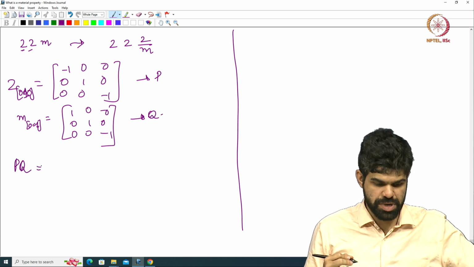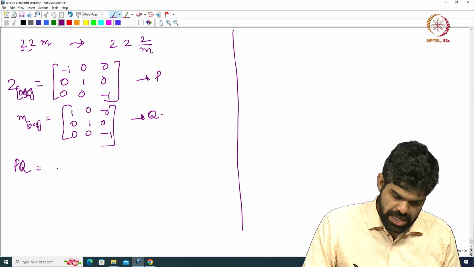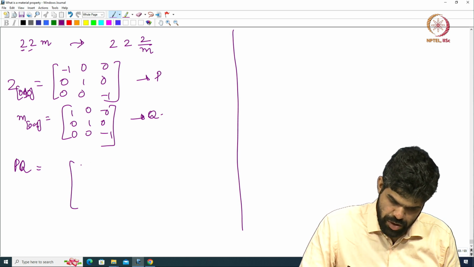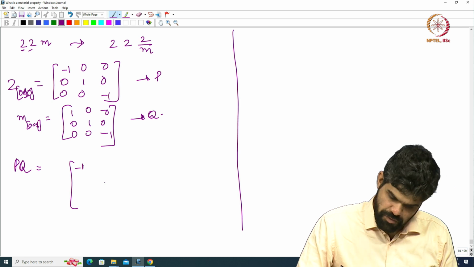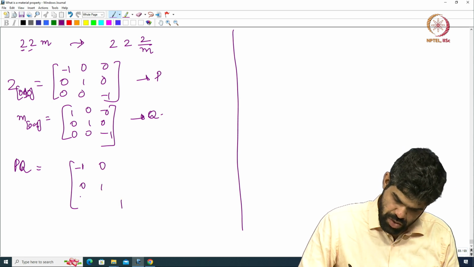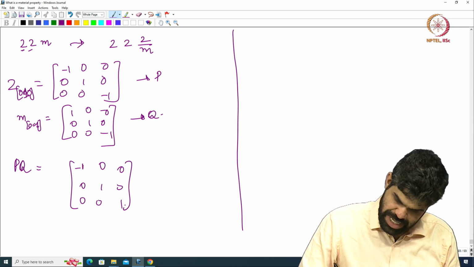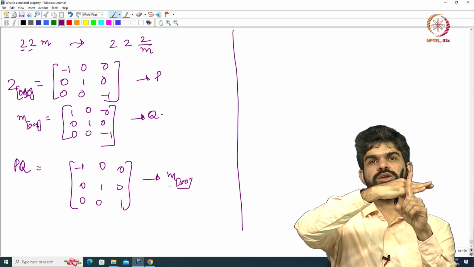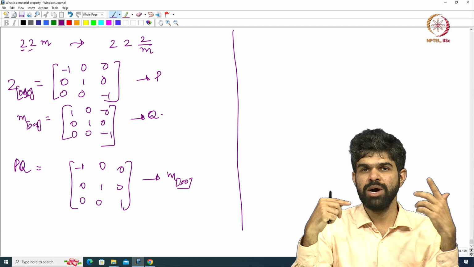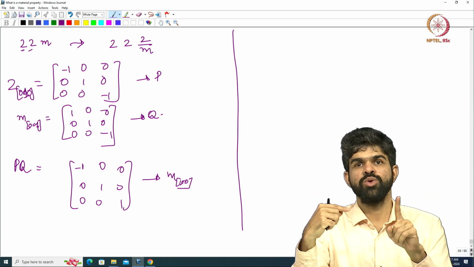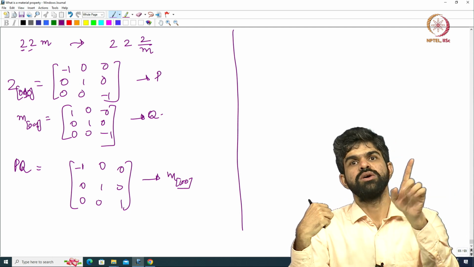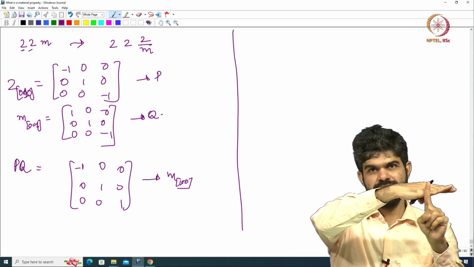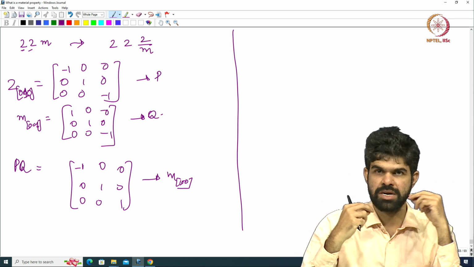So based on the property of the group, what should I get PQ to be? PQ is just going to be -1 1 1 0 0 0 0 0 0. So this is nothing but a mirror about 1 0 0, right. So a mirror perpendicular to the 1 0 0 rather. When I say about, in case of mirrors, what I am looking at is the normal vector to that mirror, or in other words, if you take the 1 0 0 axis and then cut it with a perpendicular mirror, that is the mirror that I am talking about.